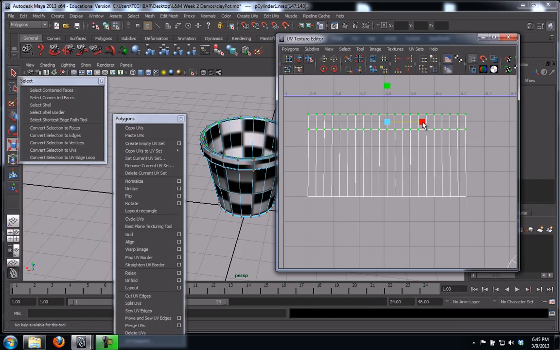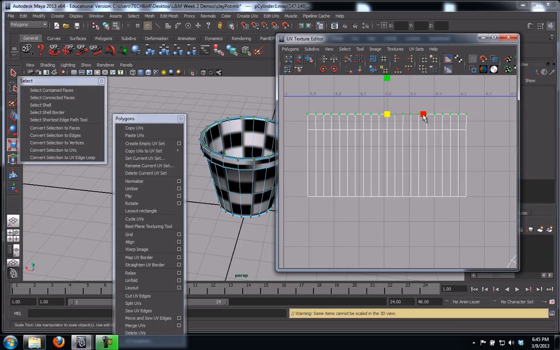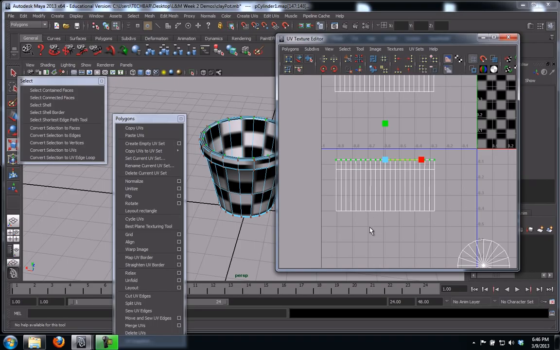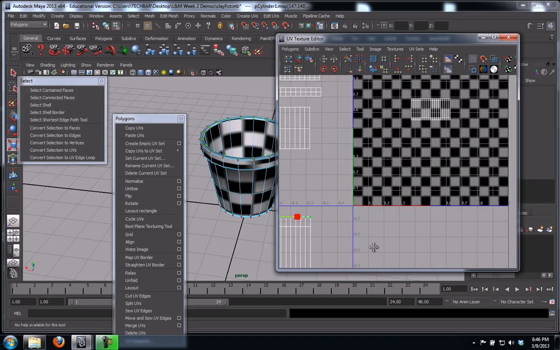I'm going to get it as close as I can for this demo here. But it's fairly accurate. You're not going to see that amount of stretching for this sort of thing. And there you have it.